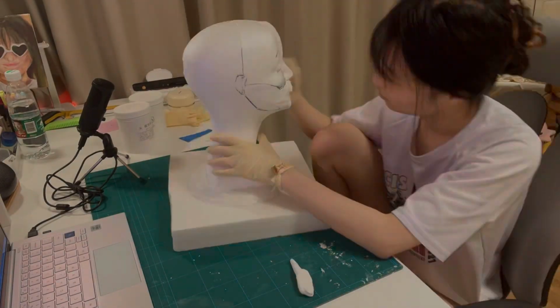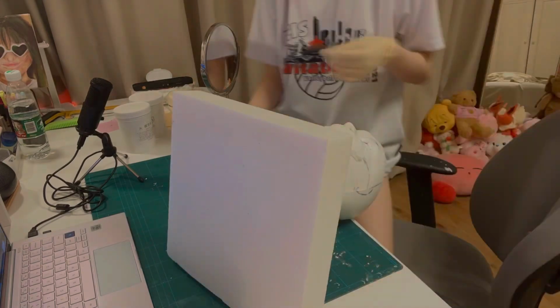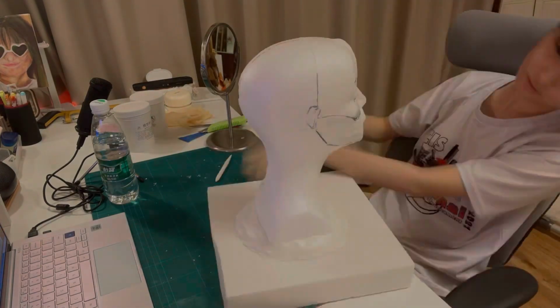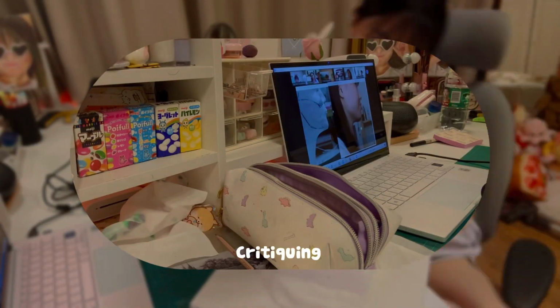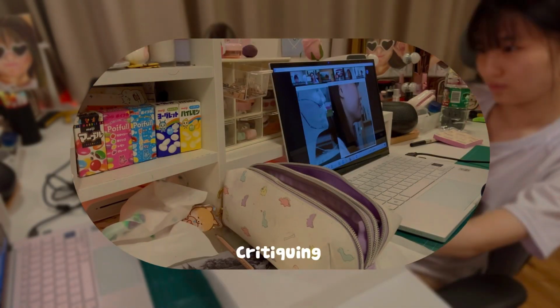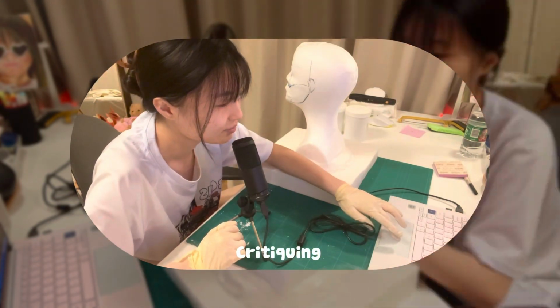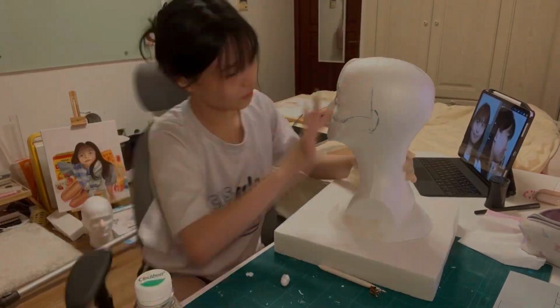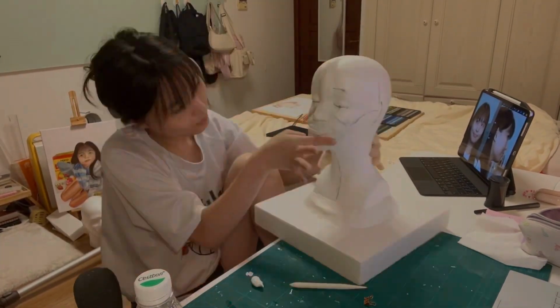Since today is Friday and a half day, the teacher is actually just looking at the progress of our sculpture, and she was giving us some advice on where we should fix. So this looks pretty good here. But if you look where this starts, this space underneath the nose. And we just continue doing whatever we were doing yesterday, and that's basically for Friday.